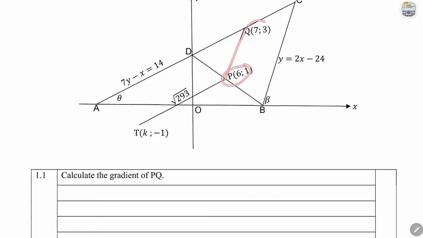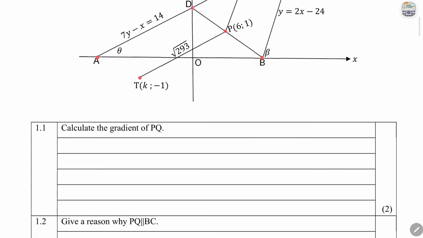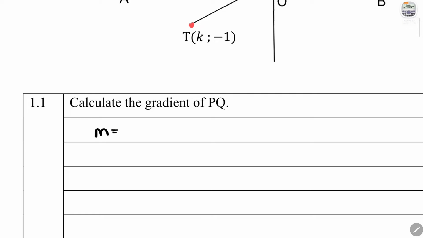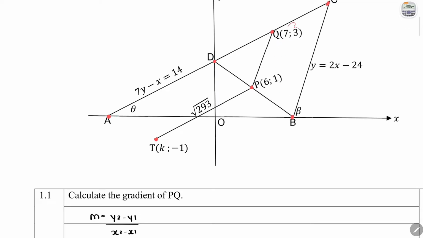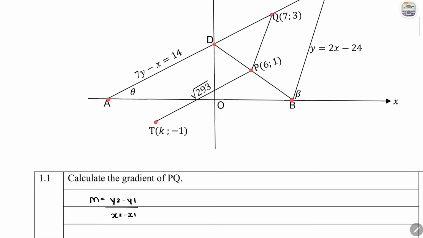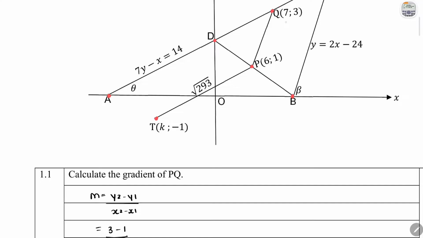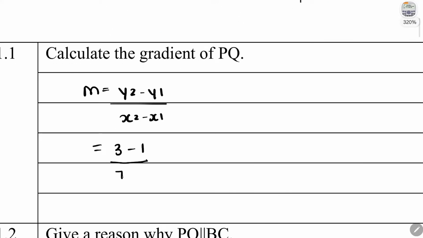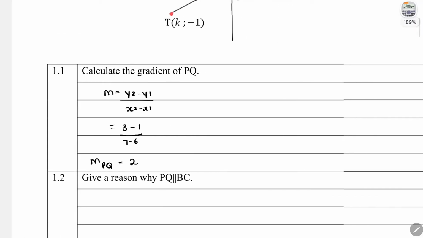Okay, so we have 2 points on this line. We can find the gradient. So to find the gradient of a line, the gradient is equal to, and this is the formula, and in place of (x1, y1) and (x2, y2) you put P and Q. You can choose which you would like to be your point 1 and 2. So I'm just going to say top minus bottom. So that is y2 minus y1. That's 3 minus 1, all over 7 minus 6. 7 minus 6 is already 1. So 3 minus 1 is 2. So the gradient of line PQ is simply equal to 2. And that is our answer.